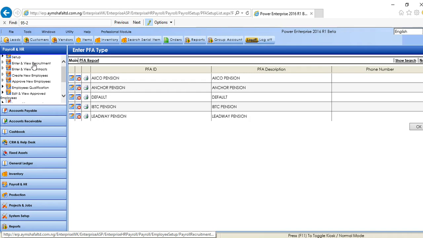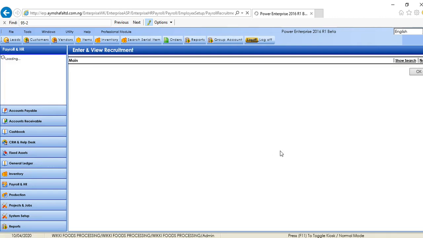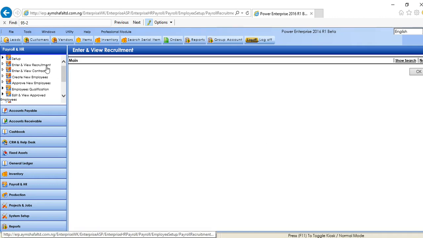Then the HR personnel is expected to come here to register the recruitment. Registration of recruitment on the application is important in the sense that you can attach the employee to the recruitment through which they were employed. That's the purpose of registering recruitment on the application.